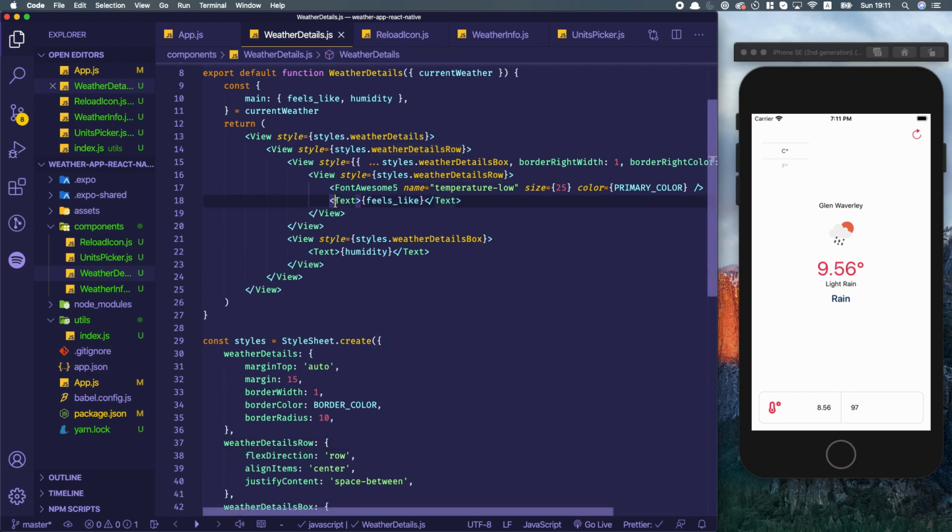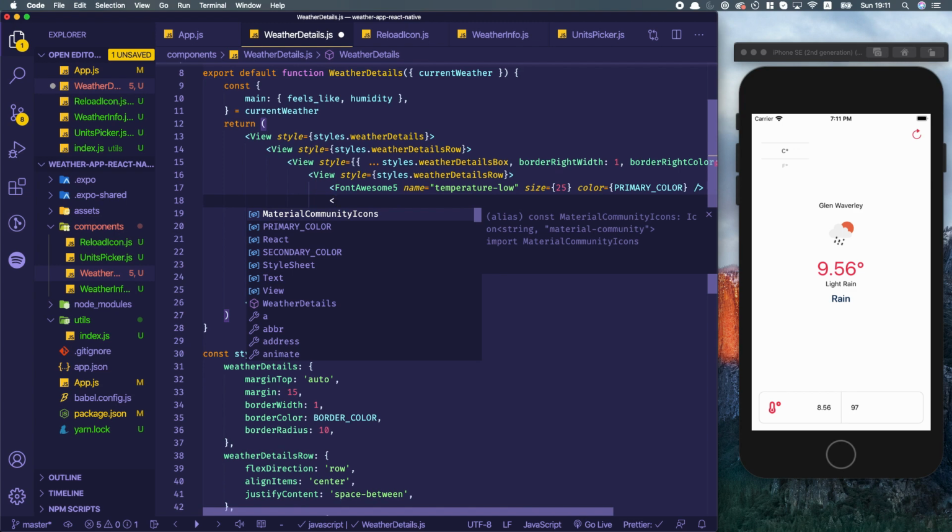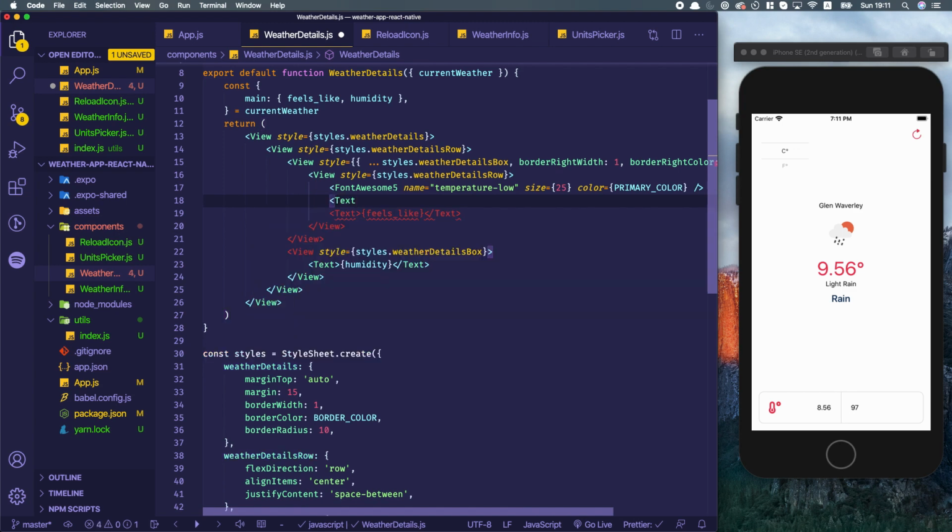I also have another text that says what this property is doing. It's a text property, and this is going to say "feels like".